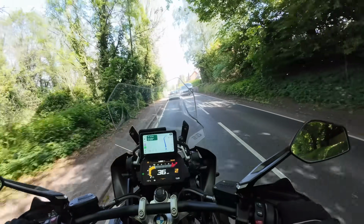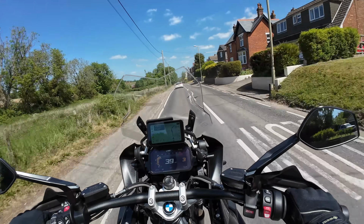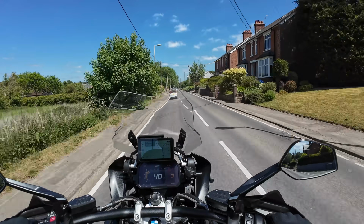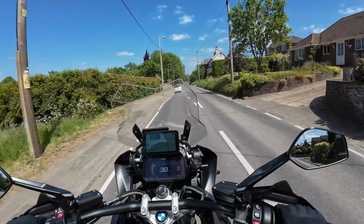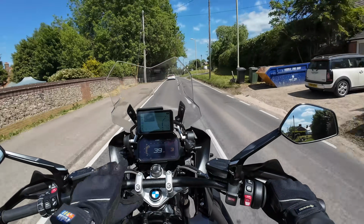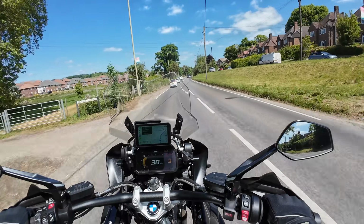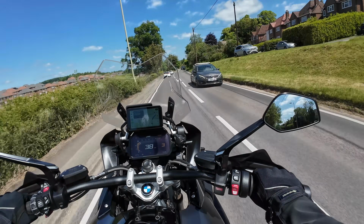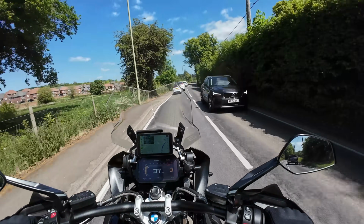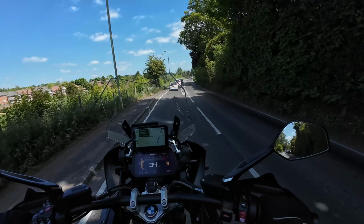Yeah, it's a lovely bike. It's not like I haven't ridden 1250s before, obviously I've done reviews on them. I rode a lot of miles in Alaska with the missus on the back of a 1250. I did a Portugal tour on a 1250. I've ridden them a lot, so I'm very familiar with the bike. I need to learn the subtleties of the TFT and how to control all that, but I can study the manual and get into all that. But overall she feels lovely, rides lovely, very familiar sound, very familiar feel. Very pleased with my new purchase. I wonder if I'll keep this as long as I did my 1200.